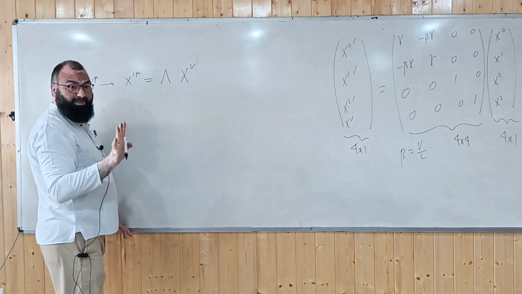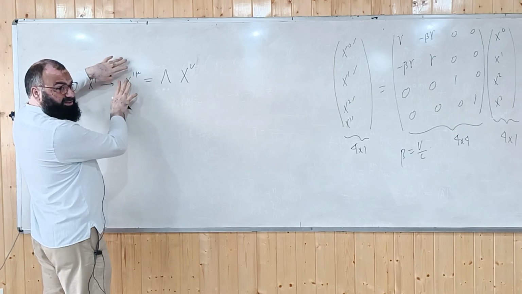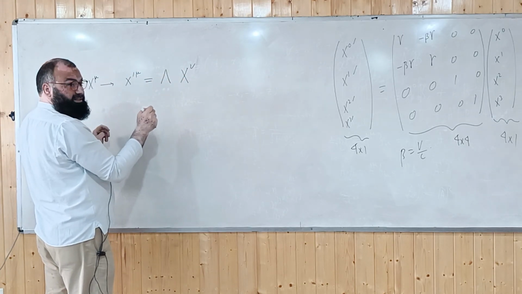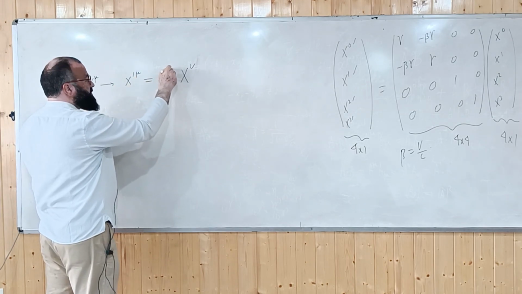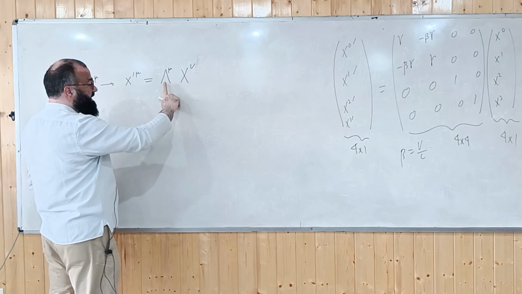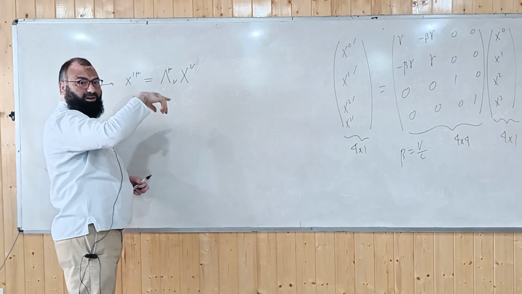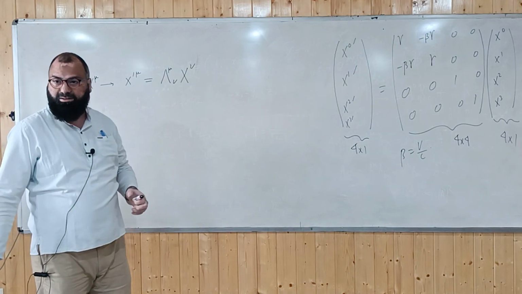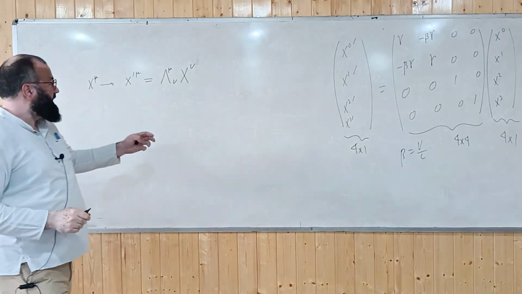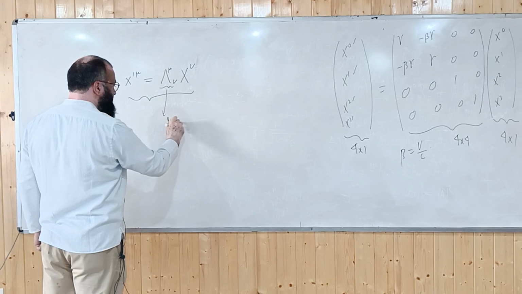That is a matrix multiplication, so you need to introduce the indices of a matrix. Think of it as a matrix. This is the muth element of the matrix on the left hand side, so when you compute this matrix product, you should get the muth component. Mu is the upper index, because there is only one place where you can put it. Nu is here because it's a matrix product of lambda and x, so you need to put nu here. You can think of mu as the column components and nu as the row components. So this is simply matrix multiplication, and that's why nu is contracted. We call this the general Lorentz transform matrix.